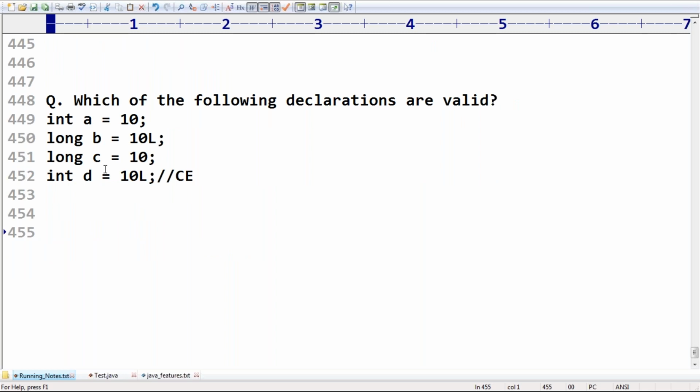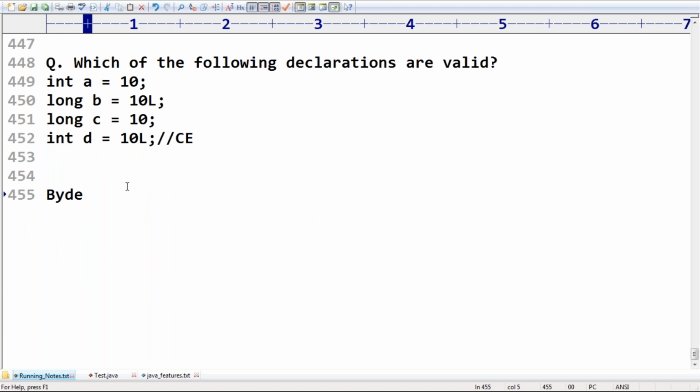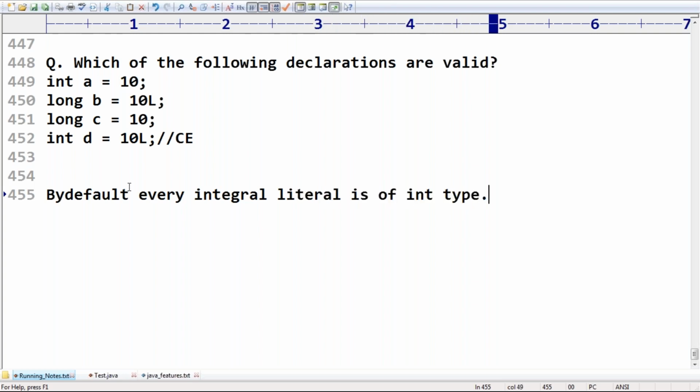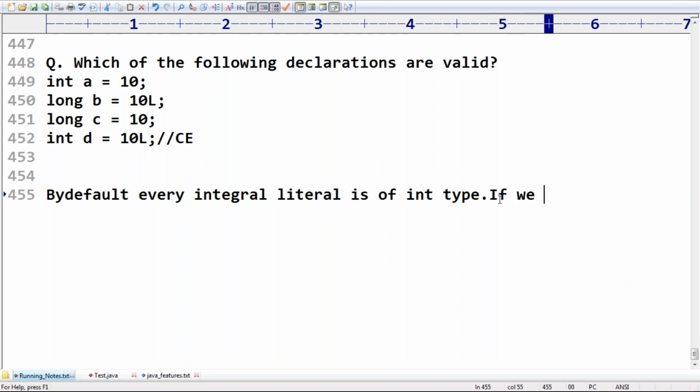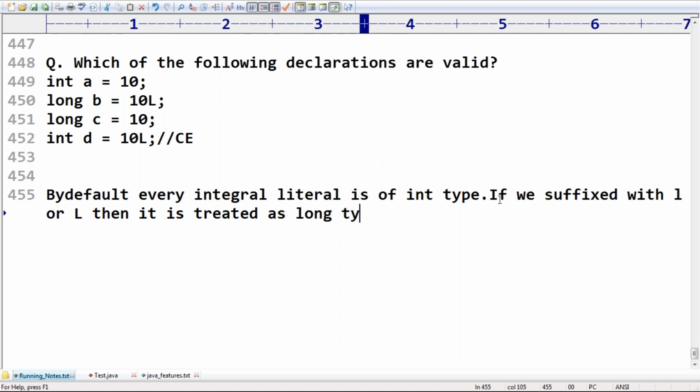By default, every integral literal is of what type? Please confirm. By default, every integral literal is int type. But if we suffix it with L, small l or capital L, then it is treated as long type.